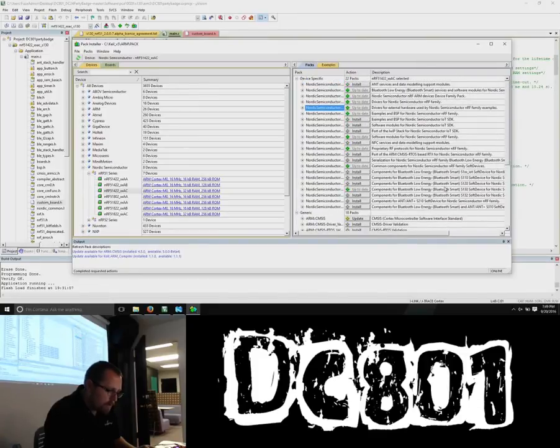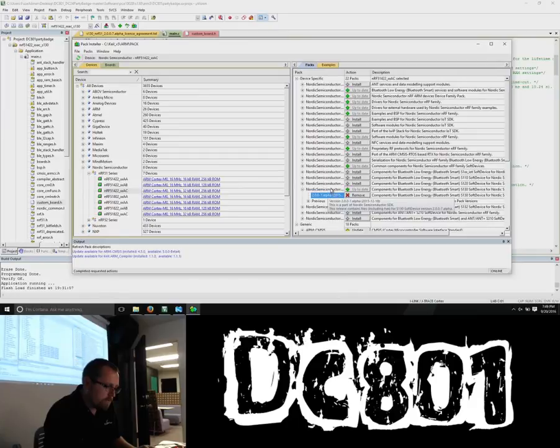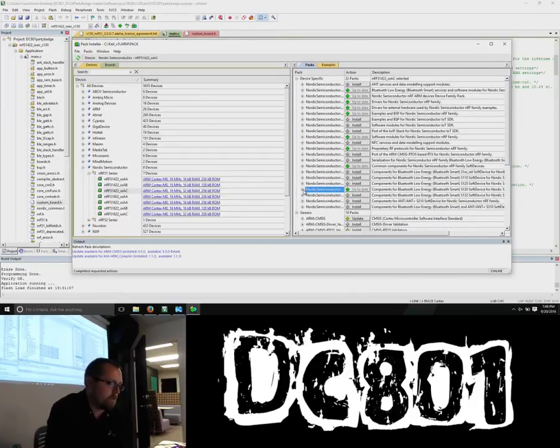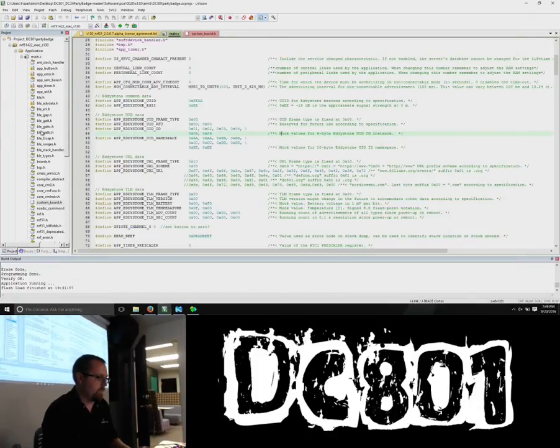And then right here, your S130 soft devices. That gets you more of the drivers and base program tools that you need to do your program. So all the helping files for BLE, stack, GATT, all these extra folders here that have the key on them, which don't count towards your Keil code base.